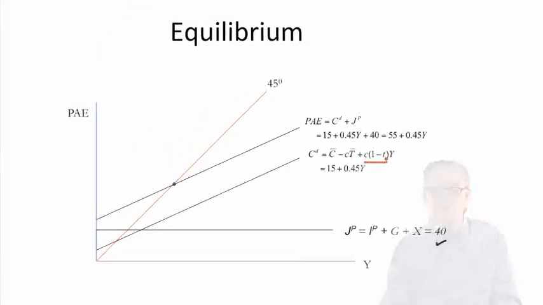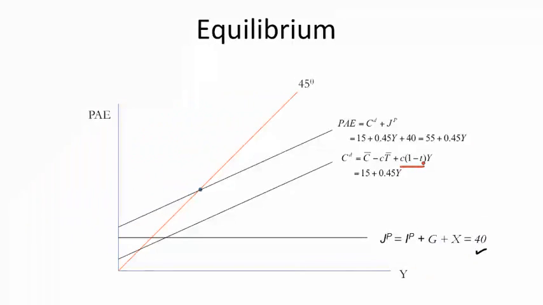You'll see that planned aggregate expenditure has a positive slope. In fact, it has the same slope as the consumption function. That's important because it reminds us that planned aggregate expenditure has a significant endogenous component. In other words, because variations in income lead to variations in household consumption spending, variations in income also lead to systematic variations in planned aggregate expenditure. So planned aggregate expenditure has an endogenous component.